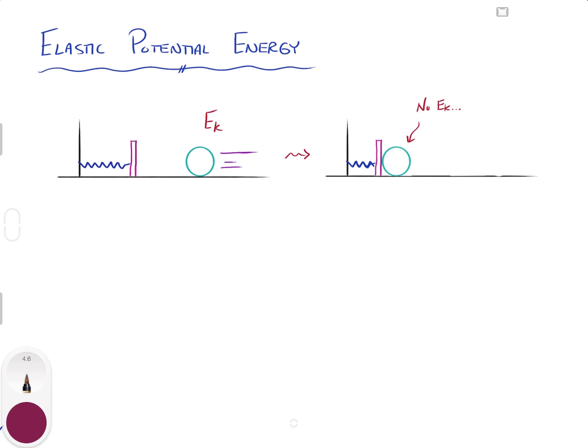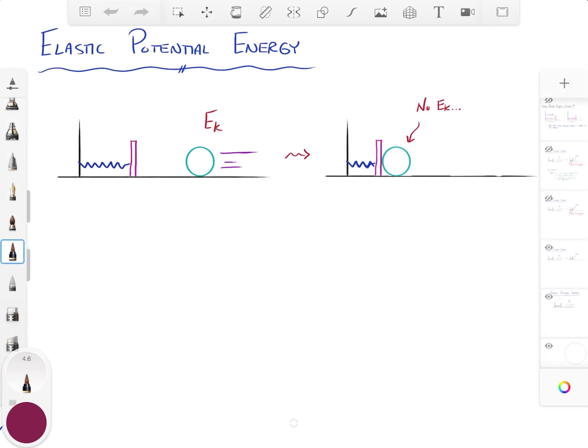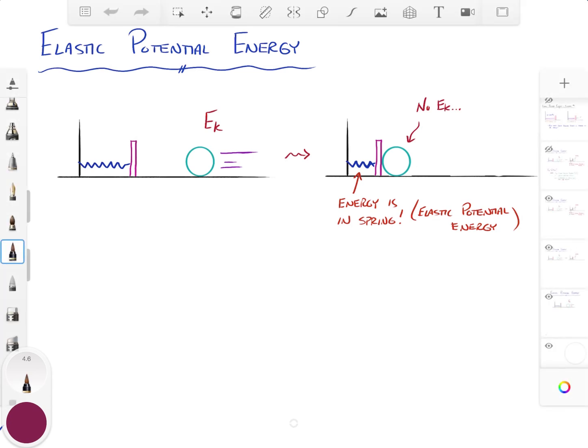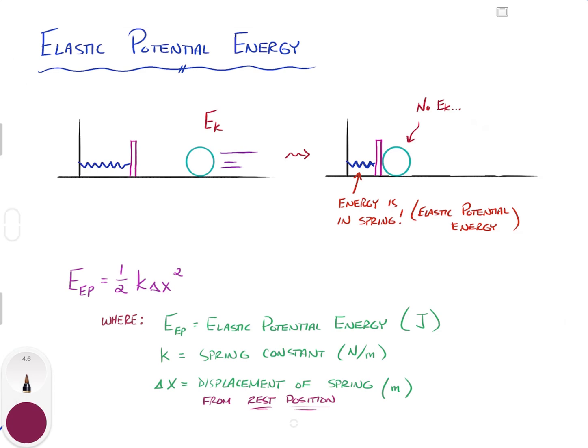So the spring compresses, stores that energy, and then it will release that energy when it launches the ball back in the other direction. So in order to understand that, we just have to realize that the energy is not gone. Okay, it's stored in that spring, and therefore we must have some kind of elastic potential energy.